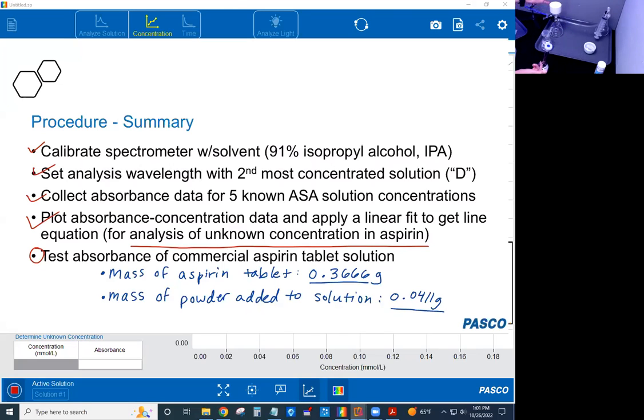So here's a filtration apparatus. I've got a Buchner funnel with a filter paper in it. It's stuck in there right now, and you're going to use some of your unfiltered solution to get that paper to stick. Make sure you have a good seal on your system.